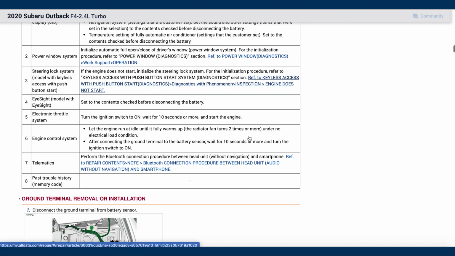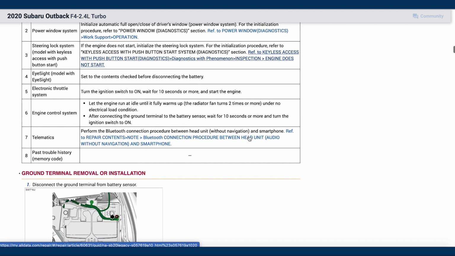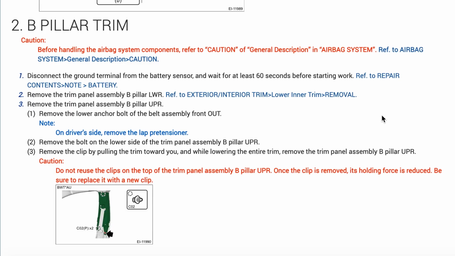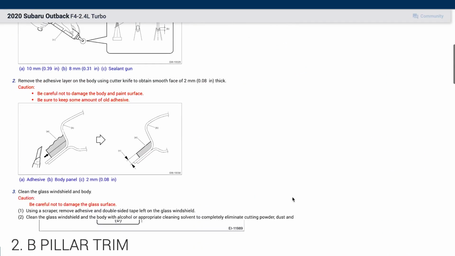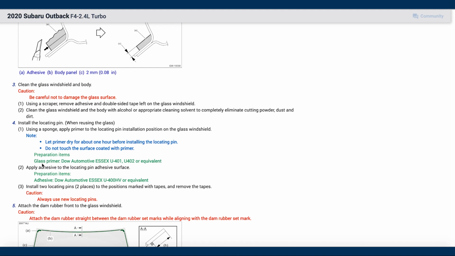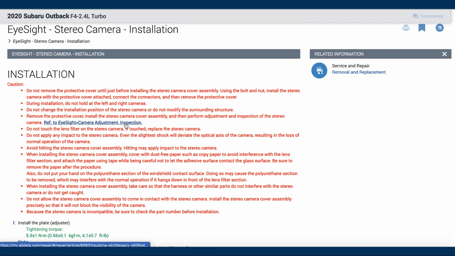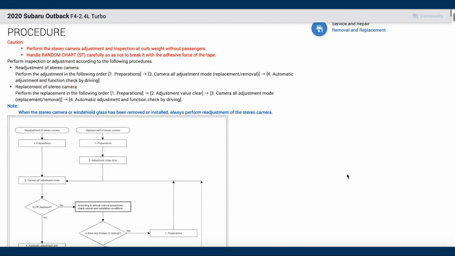You will also find one-time use parts, such as pillar trim or rear view mirrors. In many cases, glass is considered a one-time use part, or the process itself may trigger the required replacement of other associated parts, including trim and rear view mirrors. You will find material requirements, including approved adhesives, and most notably, you'll find scanning and recalibration requirements, both of which are critical on today's vehicles.